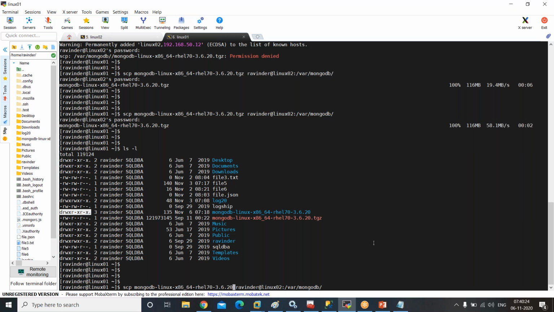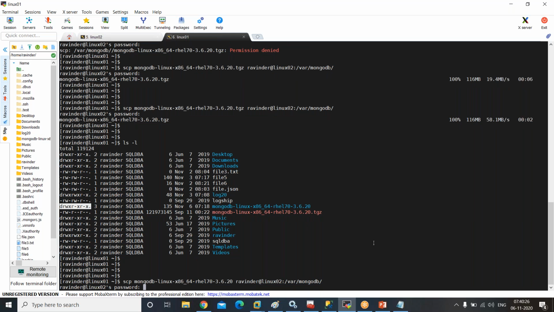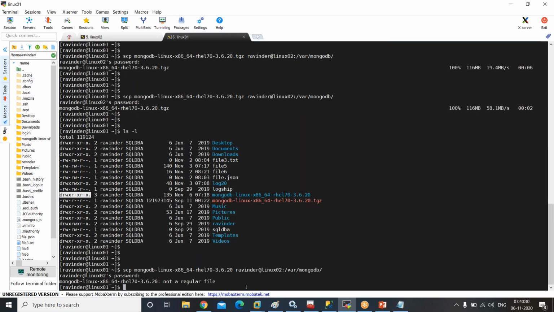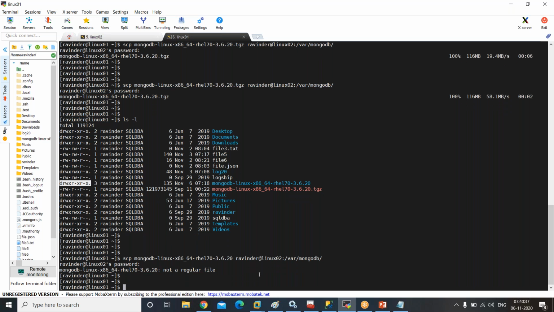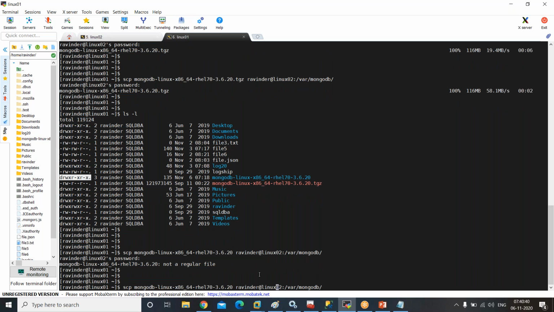Okay, if I just use this, so what did it say? It is not a regular file, it is a directory. To copy the directory, you have to use recursive copy, -r.